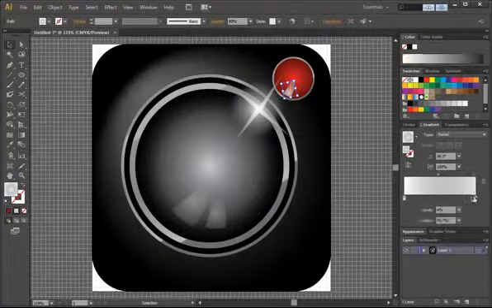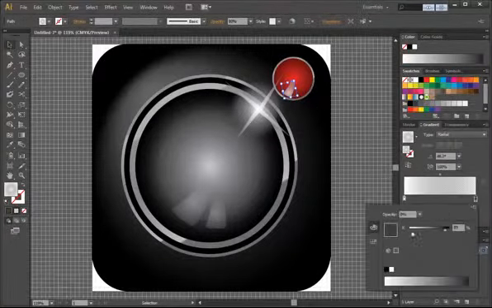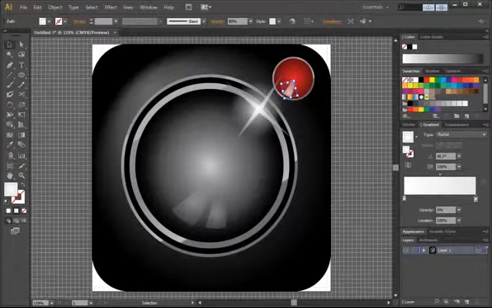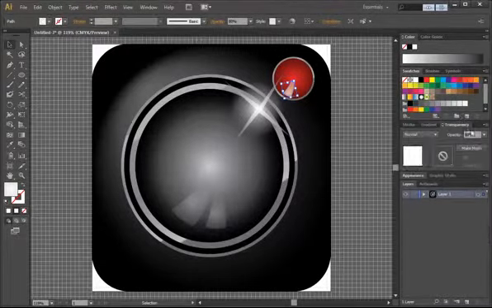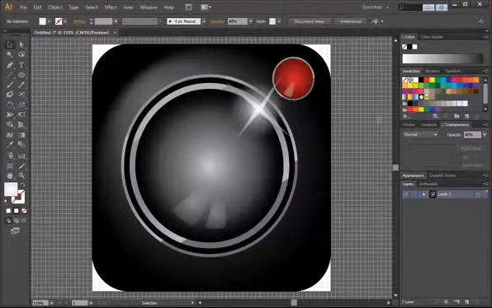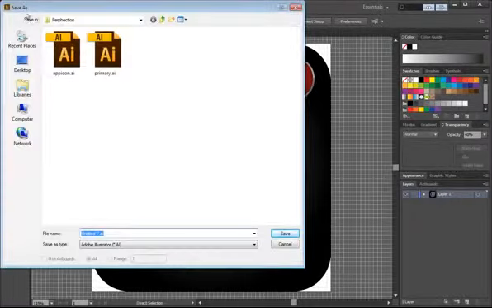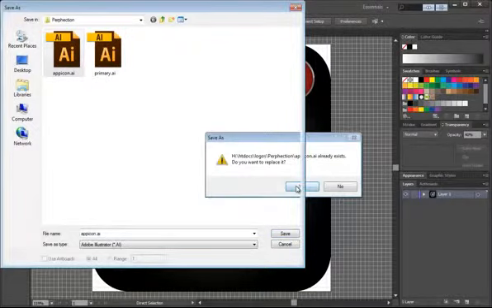Let's go to gradient, and yeah, that's why we want to change this one from black to white. And then adjust the right back down around 40. Okay. All right, so now what we can do is we'll save this, and we're going to export it also as a PSD. I'm just going to overwrite this one I created earlier.